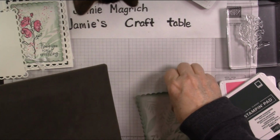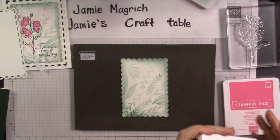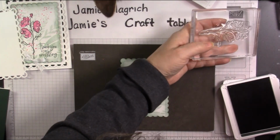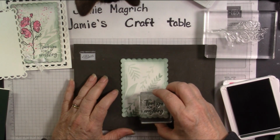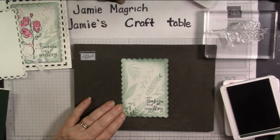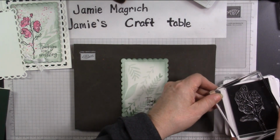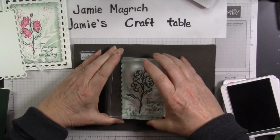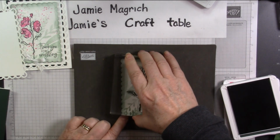Bring this back in. Alright, now I'm going to open this ink back up and come in with this stamp here. I'm going to stamp that over here, but I think I want to stamp my sentiment first so that I know I have room. I'm going to stamp this sentiment down here in this corner, and I'm using that same evening evergreen color. I love that font on the sentiments. Pick this up, a little bit of ribbon on there. Okay, I'm going to stamp this here. Perfect.